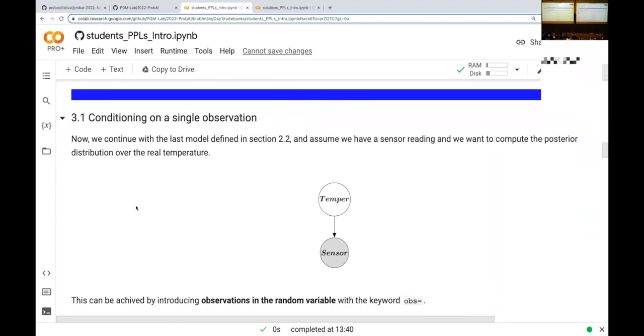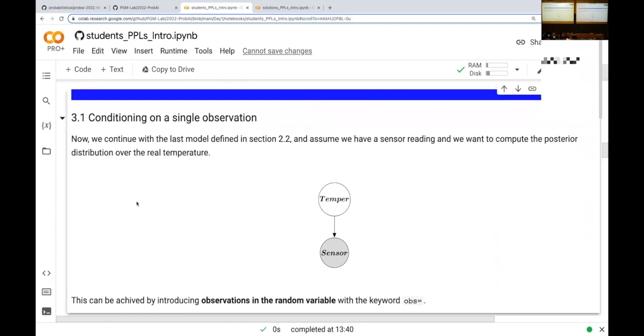Once we have our inference algorithms available to us, we can start to do some more interesting things with the models that we've specified. You may want to ask, what is the actual temperature in the room given that I have an observation from my sensor? In that case, we insert evidence on our sensor variable that we specified down here. We try to be consistent in color coding the observed variables gray to indicate that these variables are observed, whereas the nodes up here with no color, colored white, are the unobserved quantities that we are interested in.